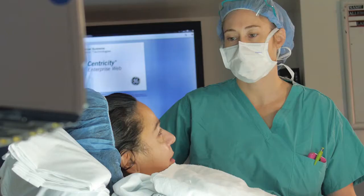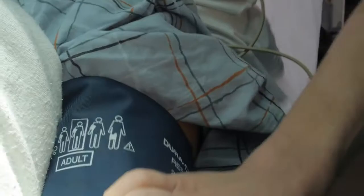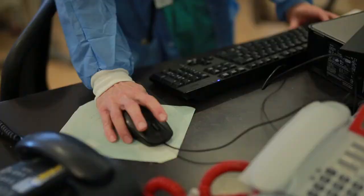Here at Mount Sinai, we perform more than 32,000 operations a year in even more procedures. We have some of the greatest operating room teams in the world. Despite this, we still see the occasional wrong-sided procedure, an unintentionally retained foreign object, and more frequently, miscommunications that happen almost every day. So despite our expertise in this area, why do these things still happen? Why do they continue to occur?